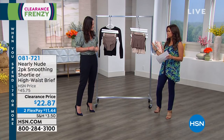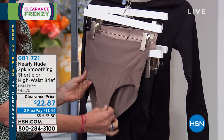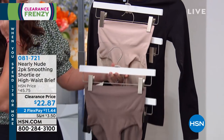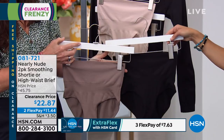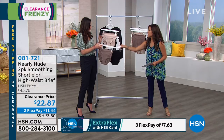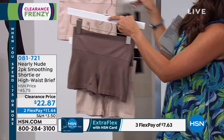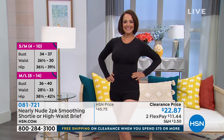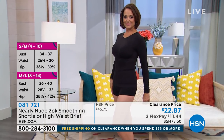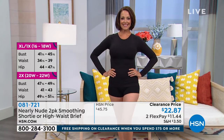Here's your two-pack — either the high-waisted shorty or the high-waisted brief. This is your everyday tummy-smoothing wear. You get a two-pack with great neutrals: the high-waisted brief comes with a black in every pair, plus either mocha or nude. The shorty comes with a nude color, paired with mocha or black. All sizes available — dual sizing: small/medium, medium/large, extra large/1X, or 2X. One thing I love: it never rolls down because it's medium-weight smoothing, and there's extra spandex in the waistband — 18% spandex in the waistband versus 10% in the rest of the garment.